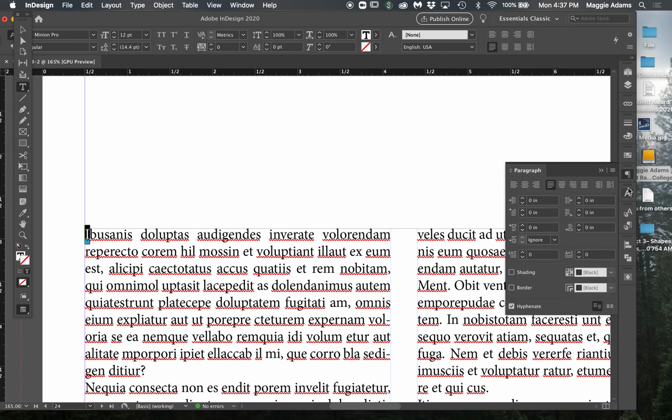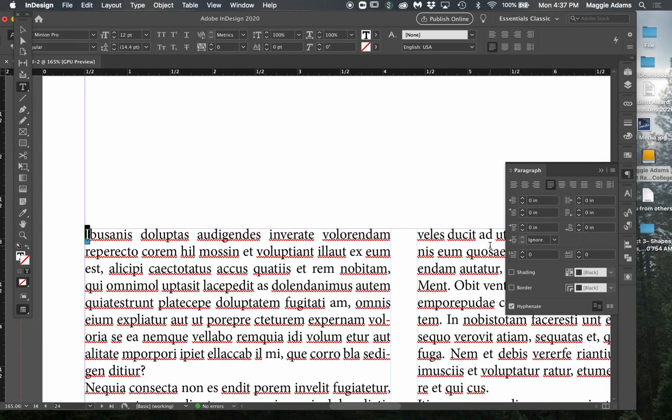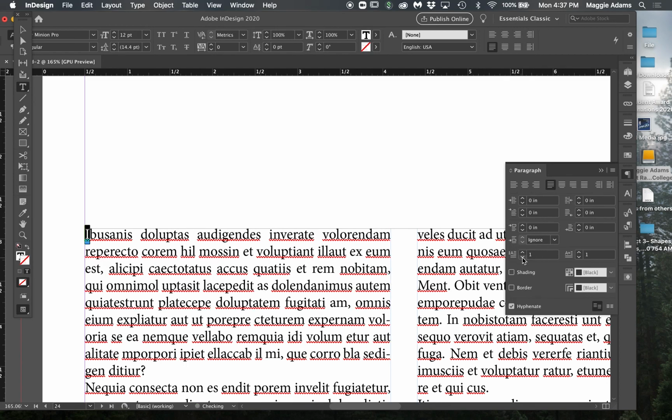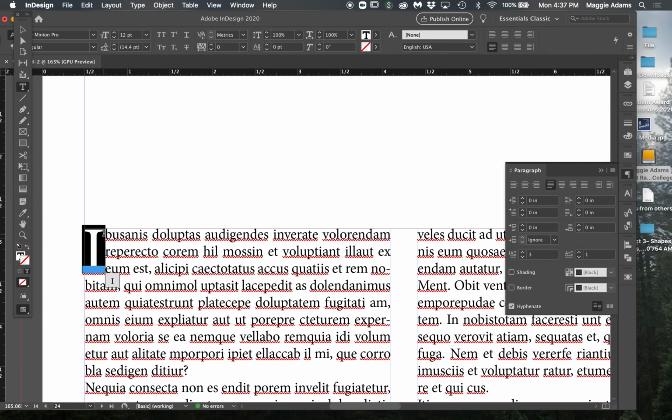Also, if your magazine does drop caps, I went over this before, but I'll just go over it here. It's under Paragraph, I think. Here it shows a little drop cap. This shows how many lines it affects. Now you can see it's affecting 2. Obviously, if you have 1, it doesn't do anything. So 2, 3, you can see it's affecting them. And then this is how many letters.